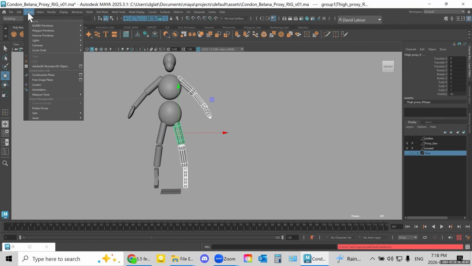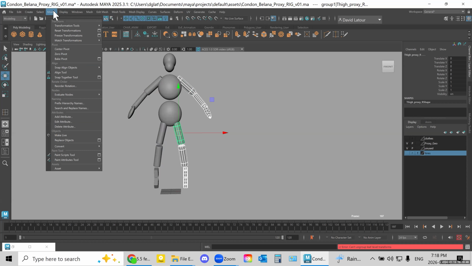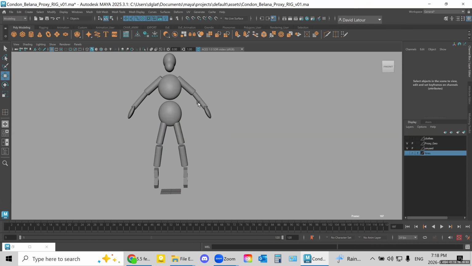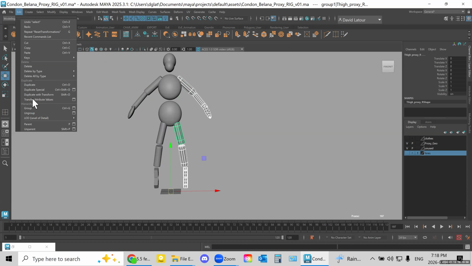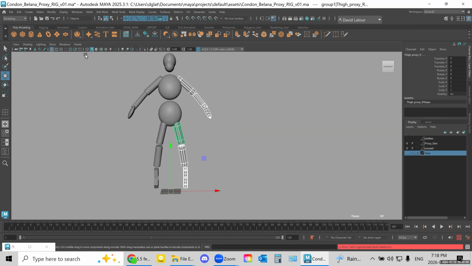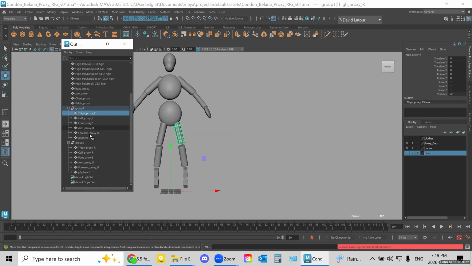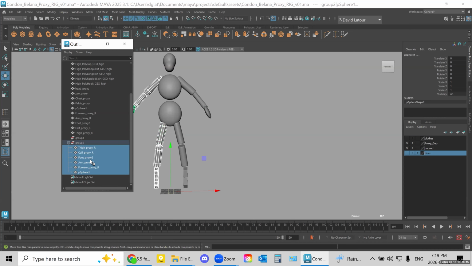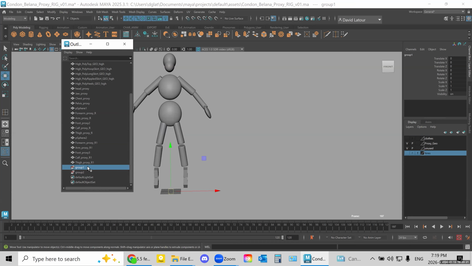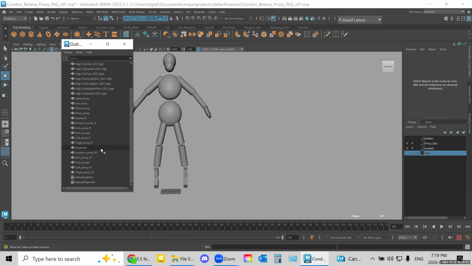Actually, modify freeze transforms, modify reset transforms. Now let's try it. Edit ungroup. Will it let me do it then? Oh, interesting. Window outliner. Why will you not let me do that? I'm going to try this here. Okay, that's weird. So it let me unparent it from the group. Huh. Yeah, I don't know why. Okay, delete, delete. And all those R1s now I can change to L.